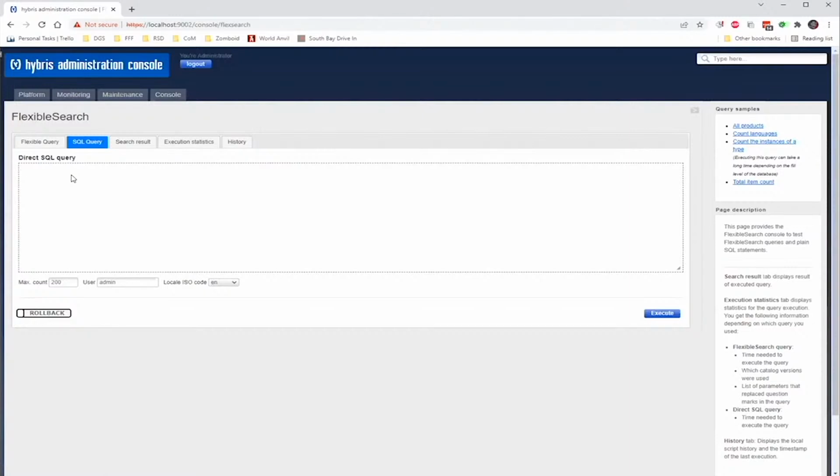In an upcoming session, we will learn about flexible search and how, with its help, we can fetch details from the database. Once we come to learning flexible search, we will play around with this tool.